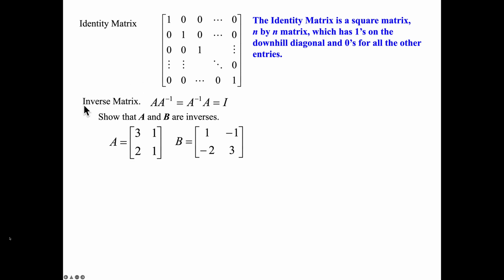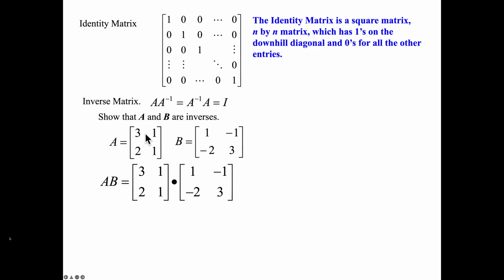Okay? All right, your inverse matrix. If you take matrix A and you multiply it by its inverse, or the inverse of A and multiply by A, this is the only time matrix multiplication is commutative, when you're finding the identity matrix as the answer. That's it. So what we're going to be asked to do is, they'll give us two square matrices, and they're going to ask us, are these inverses of each other? Well, to test it, you just multiply the two matrices together.